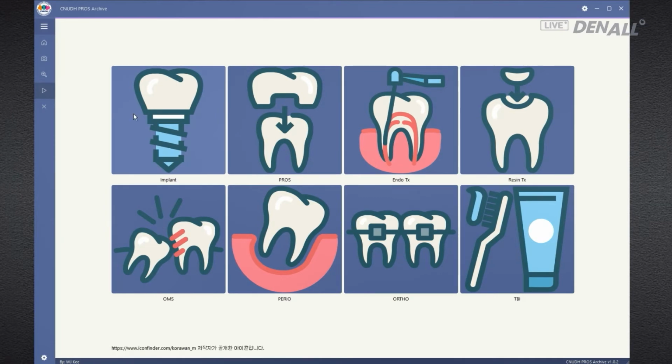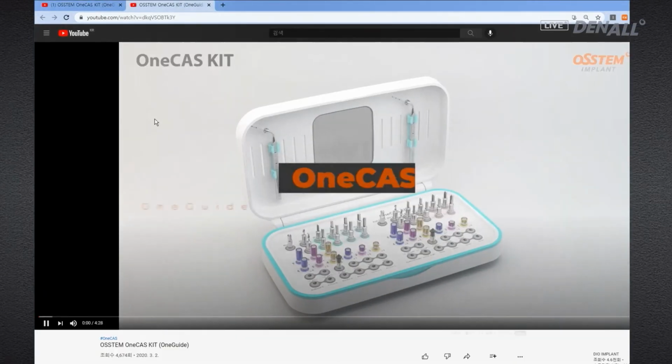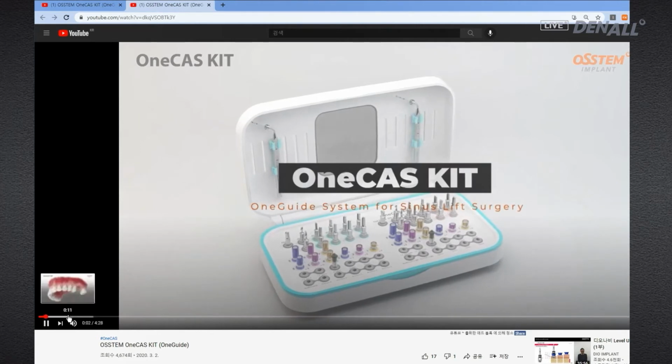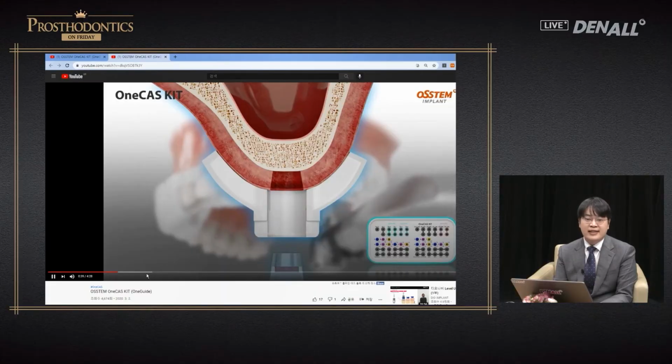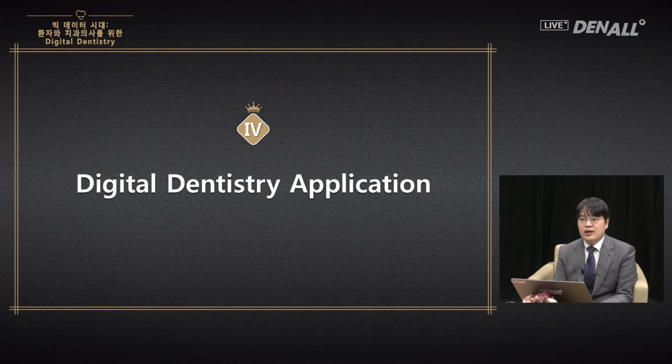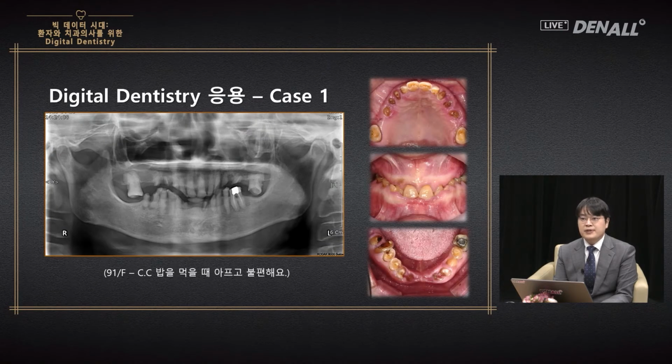I added this function before the presentation to use for patient explanation. It is set to play a specific surgery for a patient. Up to now, I have described how to manage files in a dental office. With the rapid advancement of AI and image processing technology, in the future, more functions would be added. Lastly, let me talk about how the open source CAD is used in daily practice.